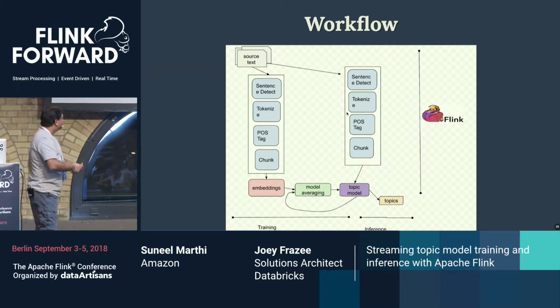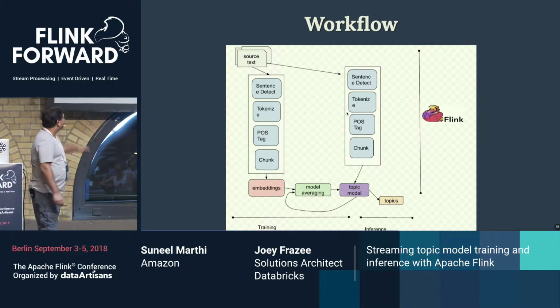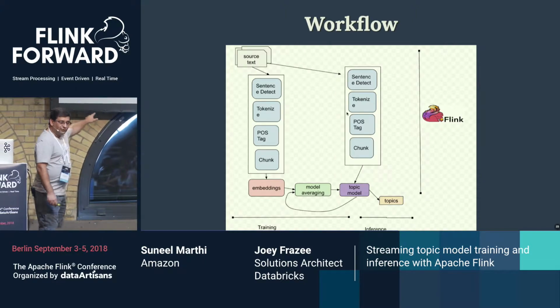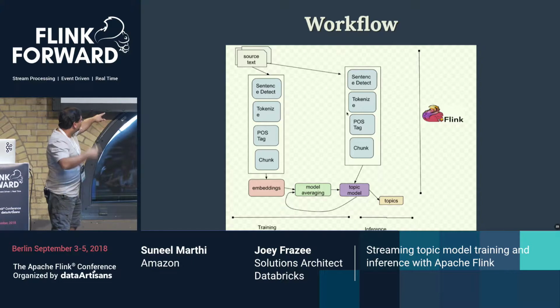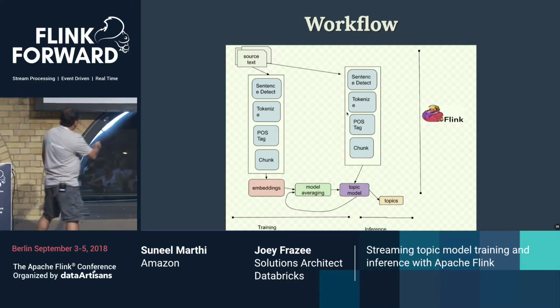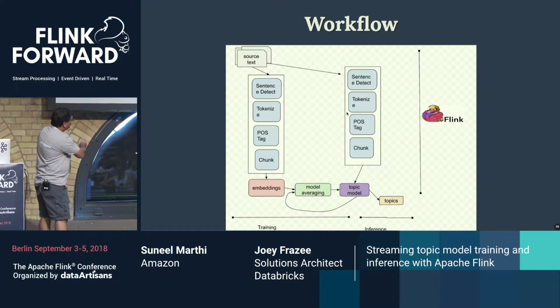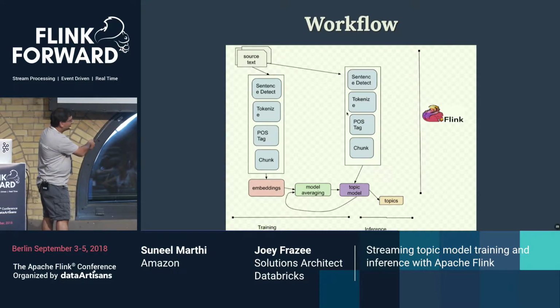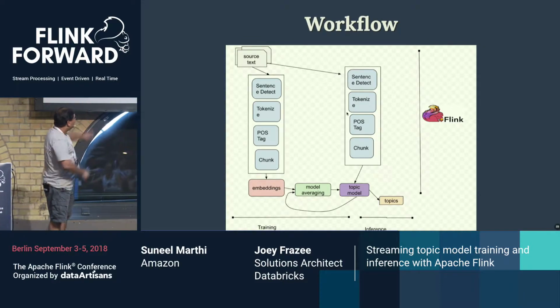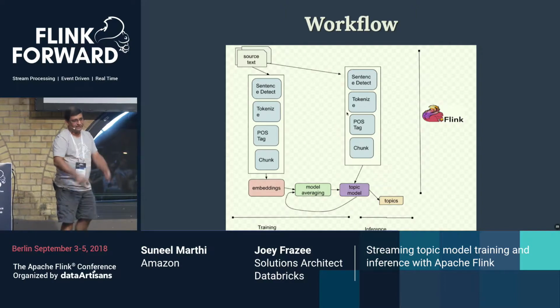So the next window comes in. So you have your topic model in state now. The next window comes in. It creates its new embeddings with noun phrases. You take the topic model that's in state here, and you take the new embeddings. You take both of them, calculate the average, and update your state. Okay? So that's your training process right there. That's how the training is going.